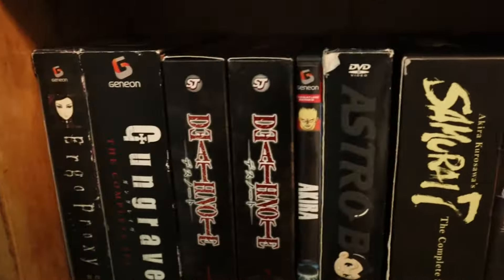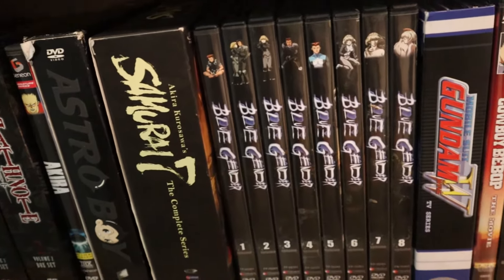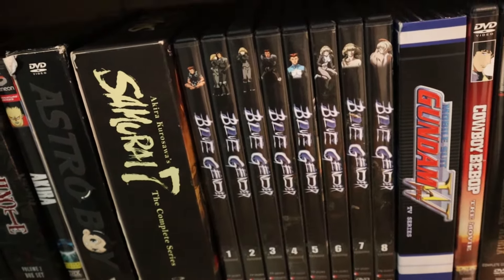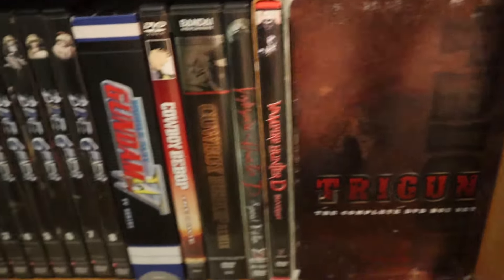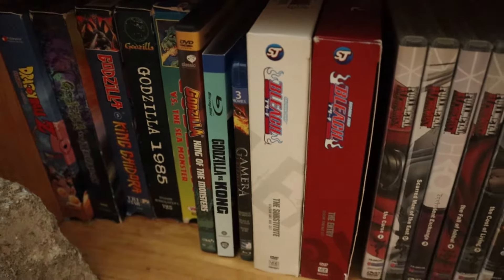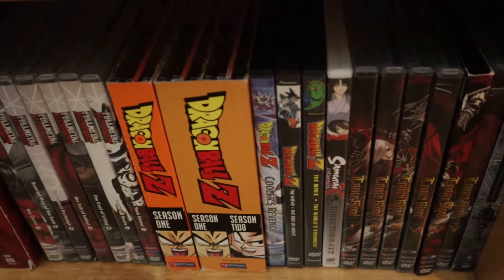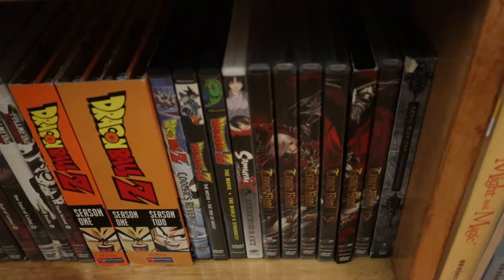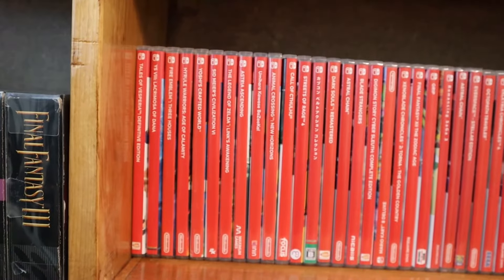Here's a few of my anime collections — things I loved growing up. I haven't been into newer anime for quite some time, but here are some all-time favorites: Blue Gender, Vampire Hunter D, Cowboy Bebop, Gundam Wing, and Trigun — god, I love it. Here are a few VHS tapes I've kept throughout the years: Godzilla King of the Monsters, and Gamera — that's all three of the Gamera trilogy, some of the best kaiju movies ever made. I have two Season Ones of Dragon Ball Z — one was actually my brother's that he gave me when he moved out.